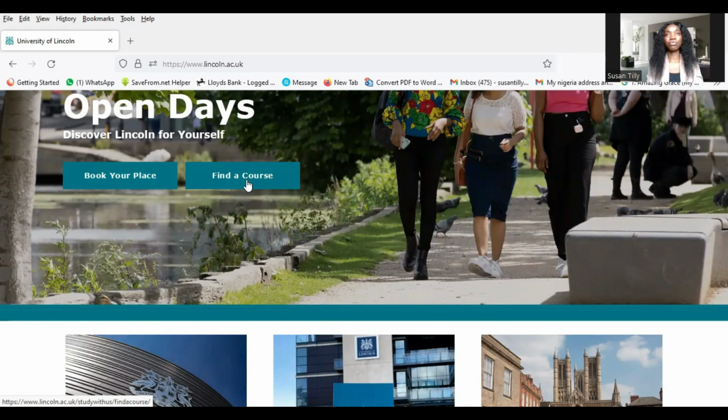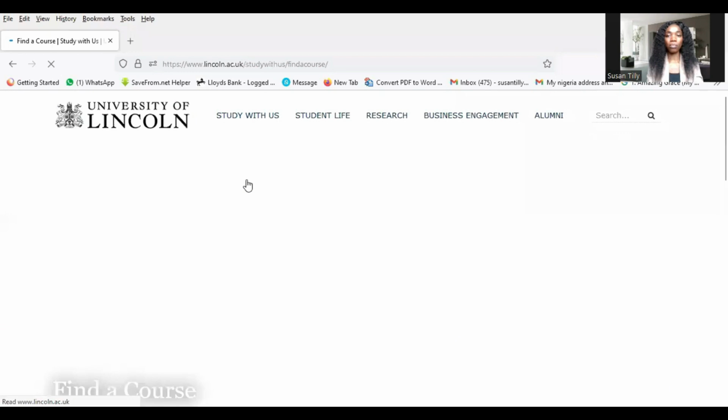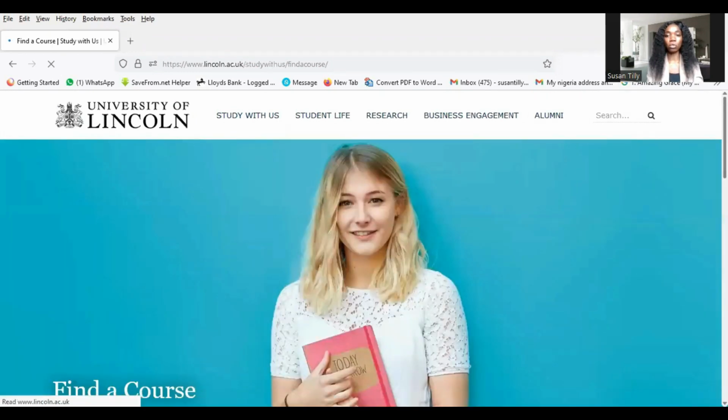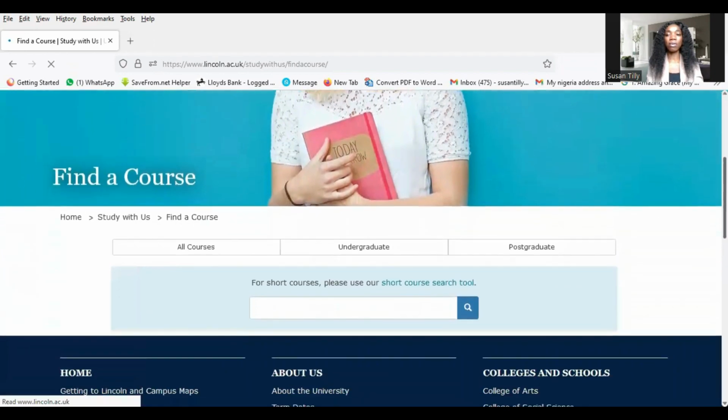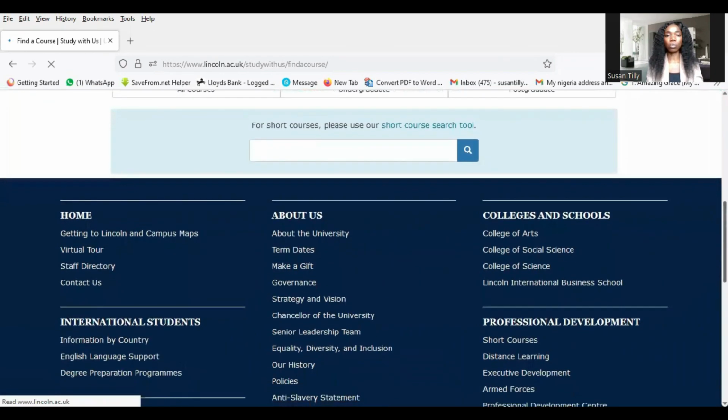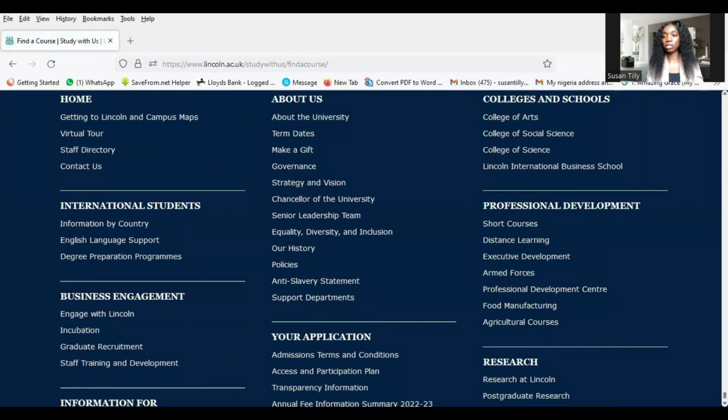I did management with human resource. If you don't know which course you want to study, you can go through the various courses they have, with the requirements and the fees for every course. So you can just browse through.